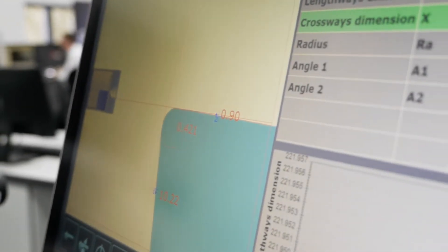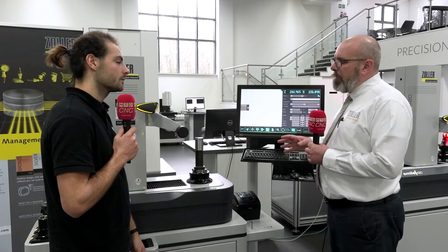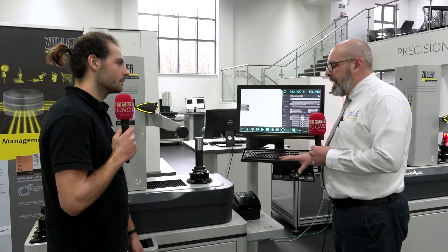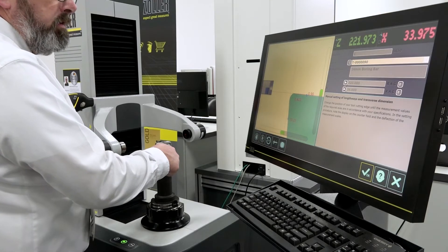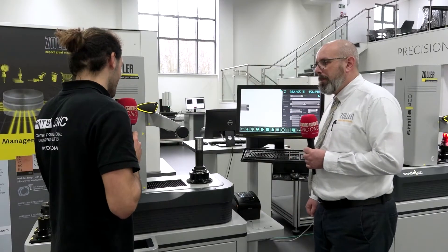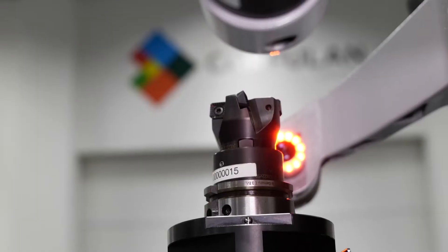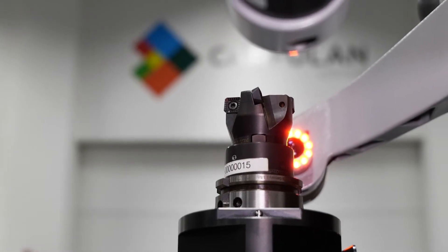So is this aimed at more of an SME, or more of a slightly larger business? I think it depends if people want some control. We'll see this machine anywhere from customers where they've got two CNC machine tools and it's making a big difference, up to a full factory of machines. The system is quite modular — really aimed at anyone from two CNC machines up to 10, 20, 30 CNC machines.